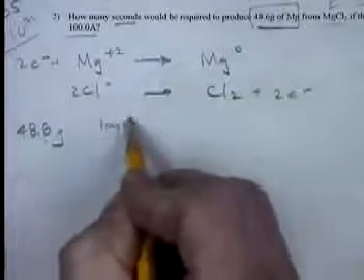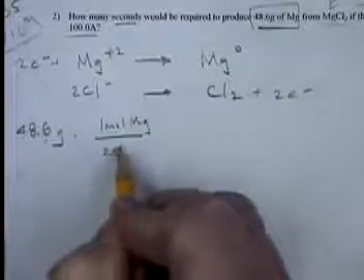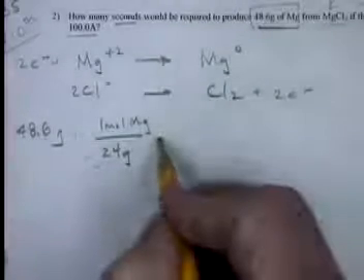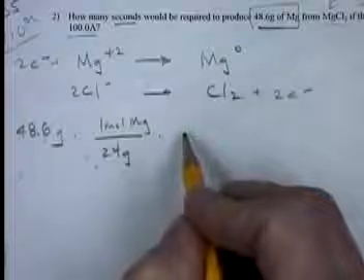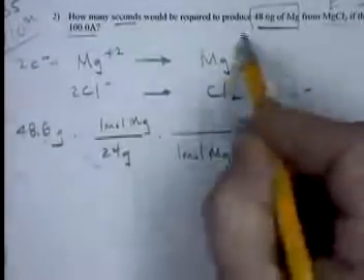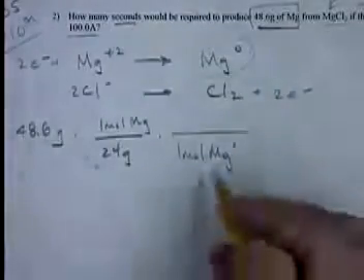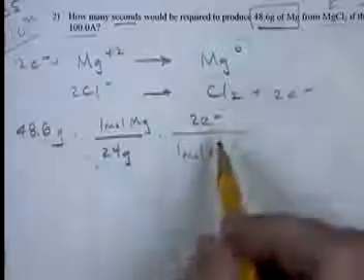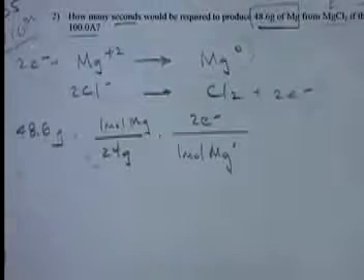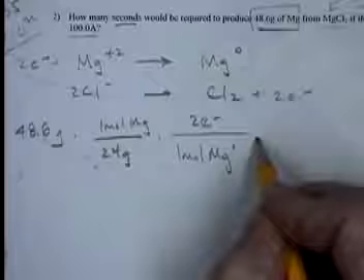In 1 mole of magnesium, we have 24 grams approximately. Get that from the periodic table. Secondly, for every 1 mole of magnesium that's formed, I'll call it Mg0 up here because it's solid magnesium, there are 2 moles of electrons that are transferred. So I look at my balanced half reaction to find out how many moles of electrons are transferred. Then I use my link.